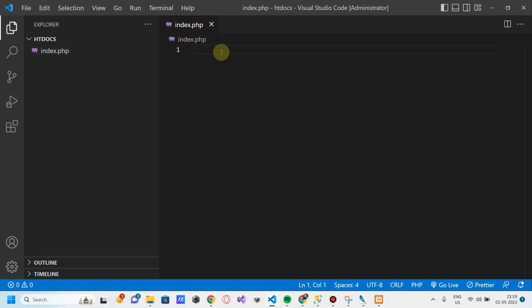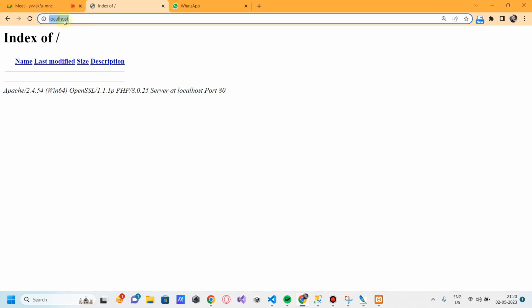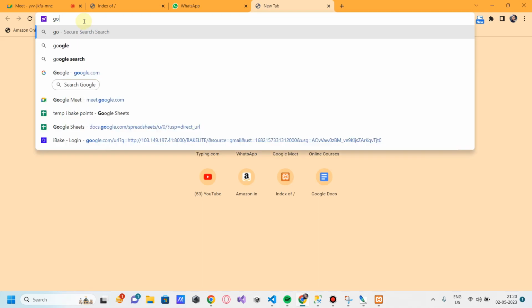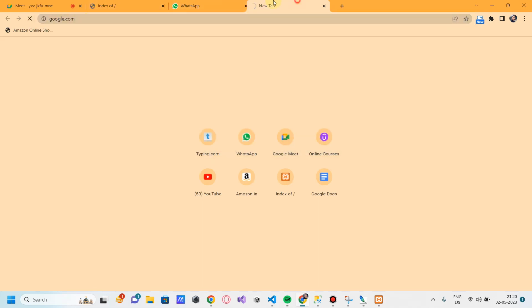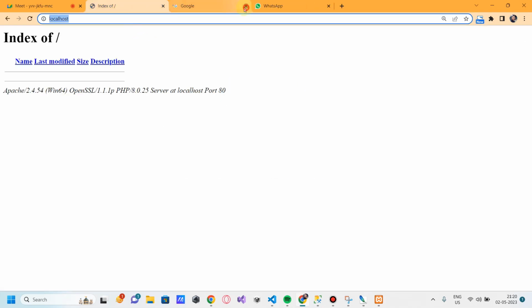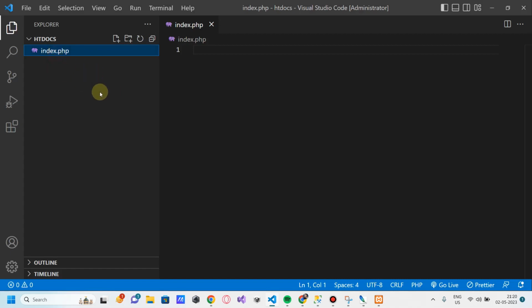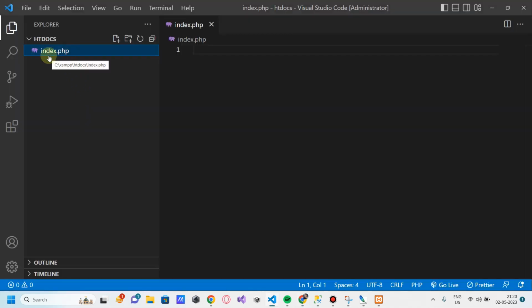ठीक है. Now when we go back to our localhost, this one, just localhost type करना है. Okay, this will load our server. जैसे हम लोग google.com सर्च करते हैं, so this is the address of their server which is hosted live, but this is our local server in our own computer. So when I reload this, तो अभी देखो अभी empty page दिखा रहा है, right? Before we created this, there was nothing. मतलब उधर कुछ आ रहा था, like this file, empty folder, कुछ वो directory का नाम ऐसा आ रहा था. But as soon as we created our index.php file, ठीक है, अभी empty दिखा रहा है.